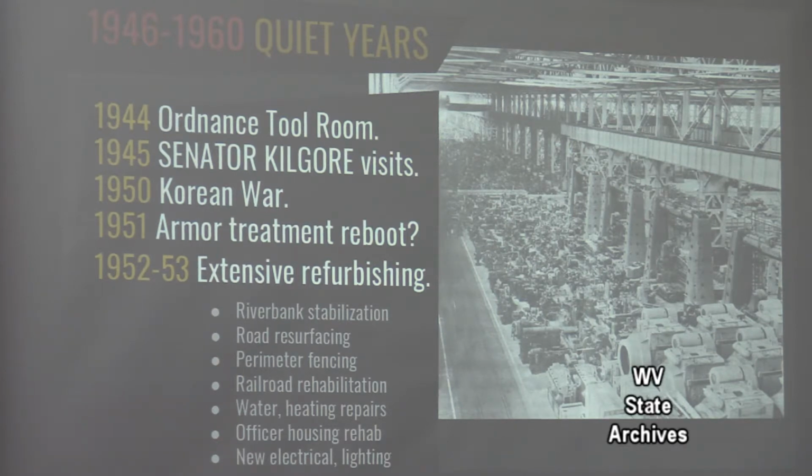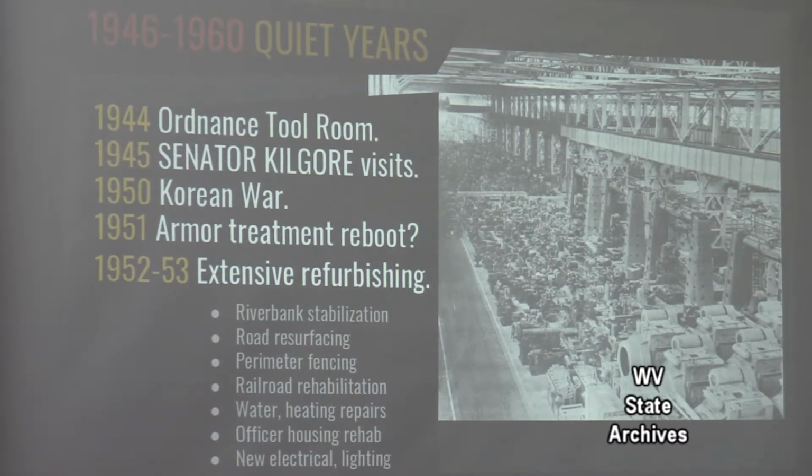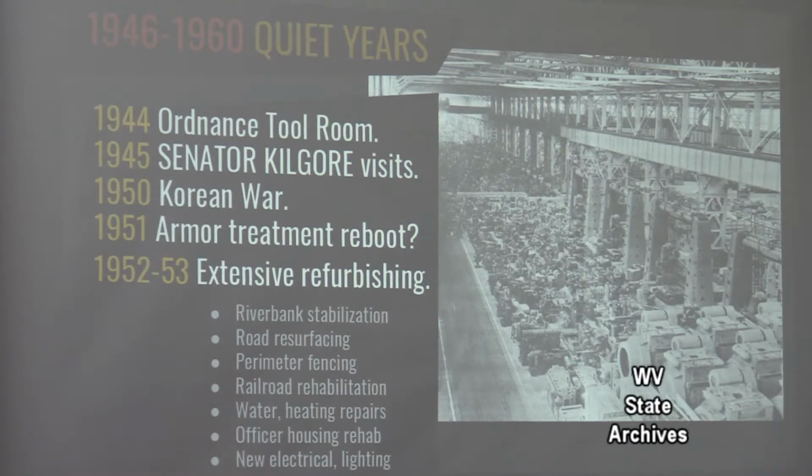The war ends as quickly as it comes. According to our Rosie Ruth, people literally just drop their tools and leave. And this is an experience we've seen borne out from Rosies around the country. So it's a bit of deja vu for the people of the Kanawha Valley, despite promises that the NOP is still going to be active after the war.